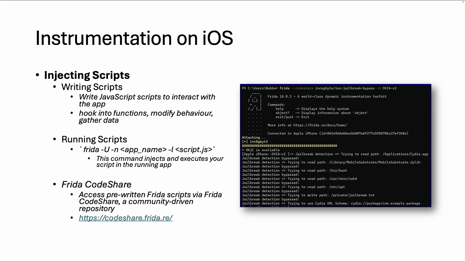Now I will show you an example about how to bypass jailbreak detection using Frida scripts. Frida has different APIs — one JavaScript API which can be used to create your own scripts to hook into functions and modify behavior, or maybe only to extract data from an app. The syntax is: frida, then -U for USB, then -n with the app name or package name, then -l to load your own JavaScript file. You can also use Frida Codeshare, a community repository with a lot of useful Frida scripts so you don't have to invent them yourself.